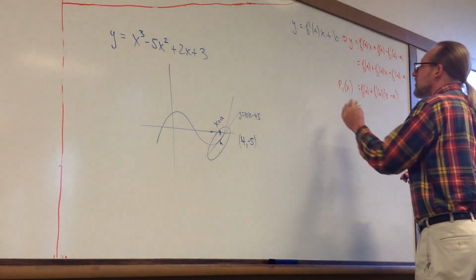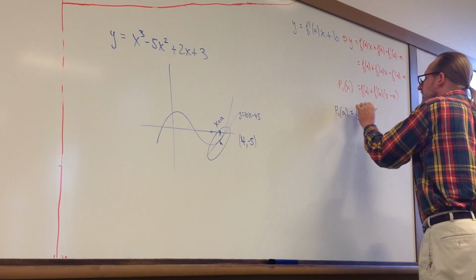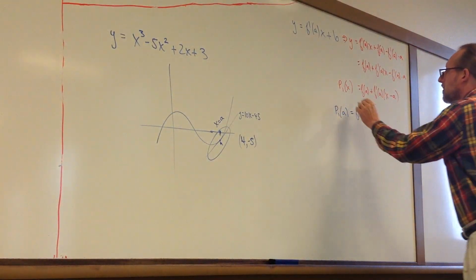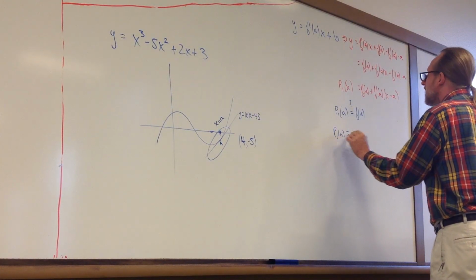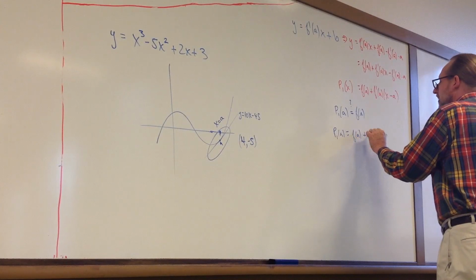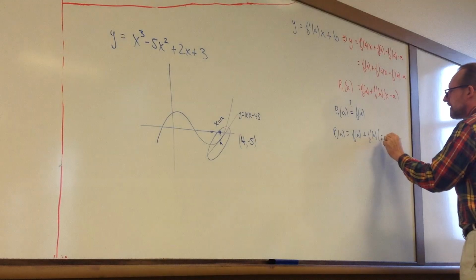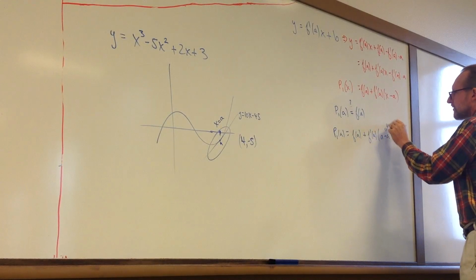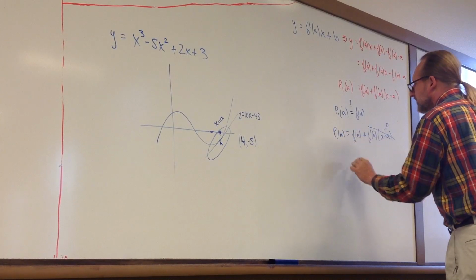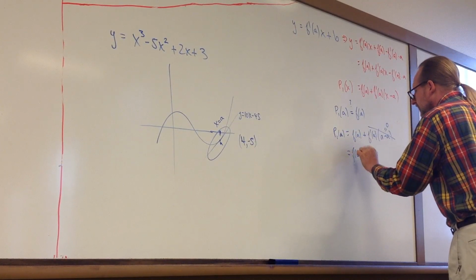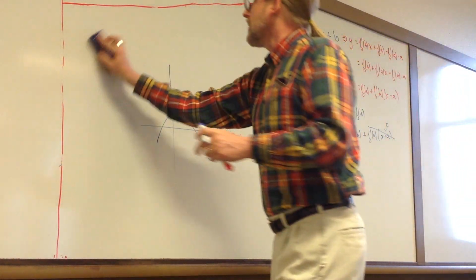And we want to know, is P1 of a equal to f of a? Okay, well, P1 at a is going to be f of a plus f prime at a. And then we take the a and we plug it in for the x here, and this gives us 0. And so, yeah, P1 of a is equal to f of a. And then we also want the derivative to match up.